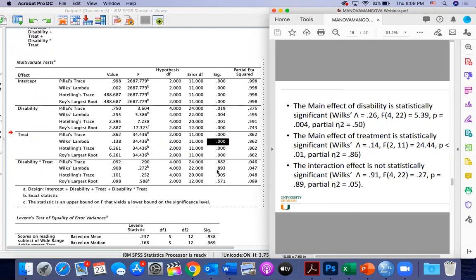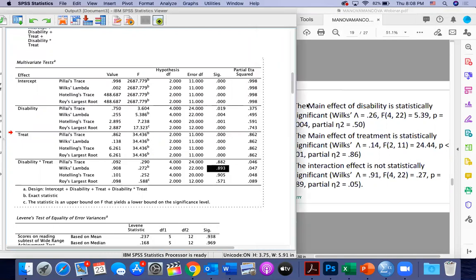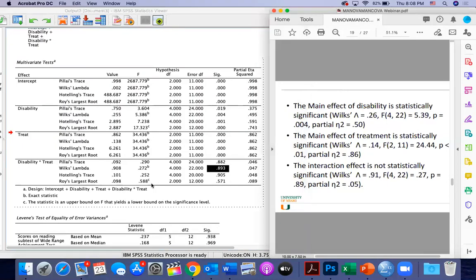And for the interaction effect, we can clearly see that based on the Wilks' lambda test, this is the F value, this is the first degrees of freedom, this is the second degrees of freedom.